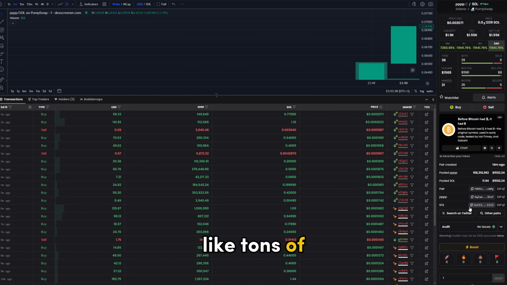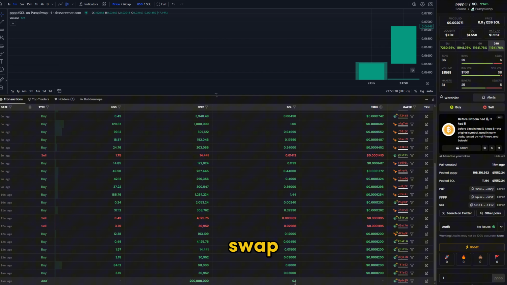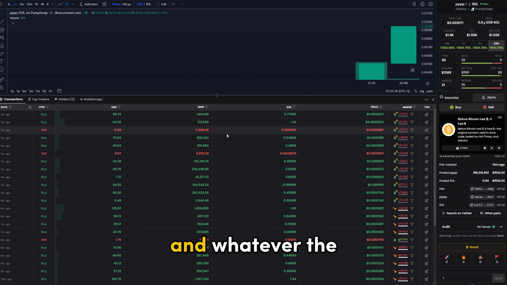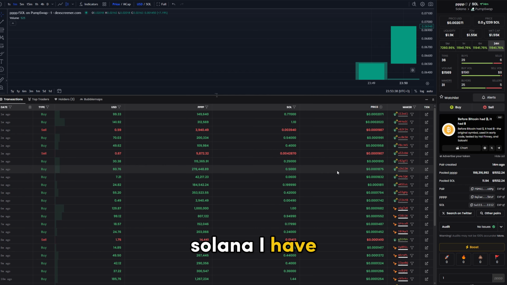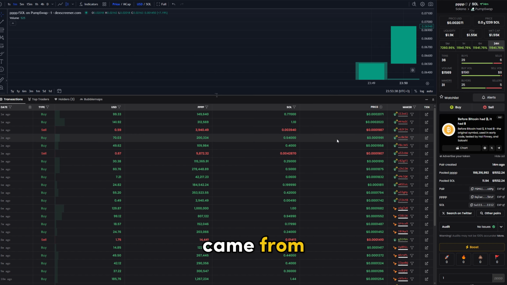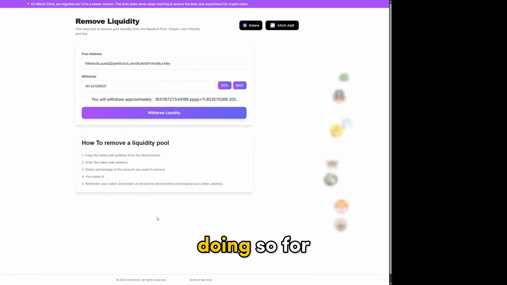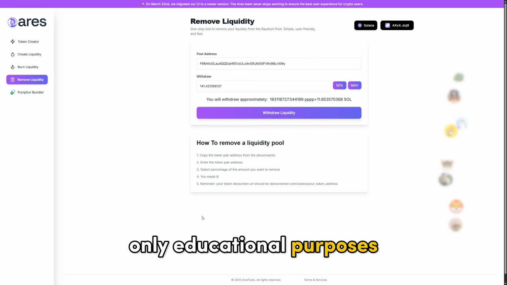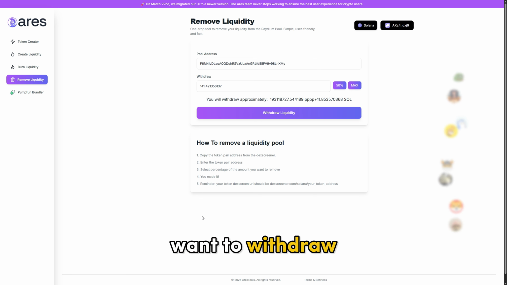So I'm making tons of money manipulating this PumpSwap, because I'm adding 20% as tokens and whatever Solana I have, and they automatically think that this thing came from Pump.fun, but it's not actually. I'm just launching on PumpSwap. That's what I'm doing. So for educational purposes only, obviously, if you want to withdraw the liquidity, you can do that still.